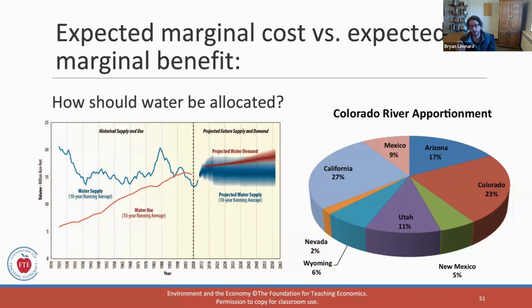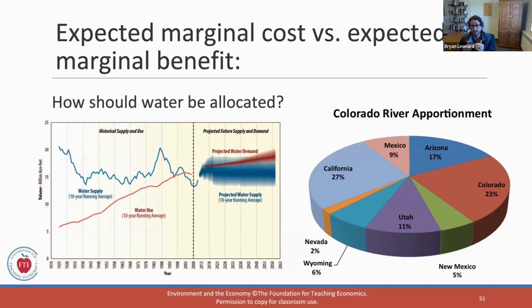It's quantified. So California gets 4.4 million acre feet. Arizona gets 2.8 million acre feet. Nevada is really small. It's like 300,000 acre feet. So there's a specific amount of water. So California gets to take that every year, no matter what. It's not a percentage. That amounts to 27%, but they are allocated a right to a certain amount of water.